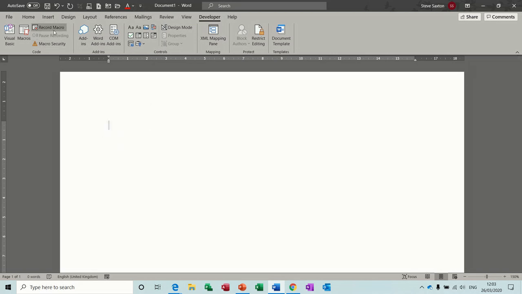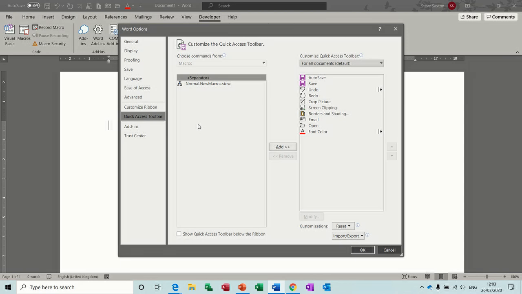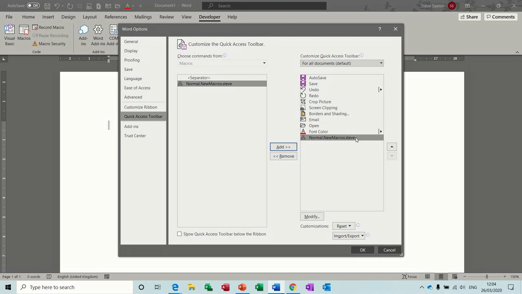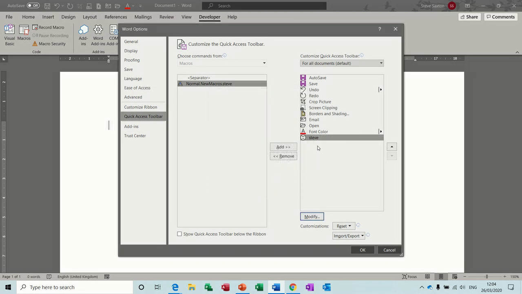So first of all, I'm going to record a macro as opposed to typing the code. It asks you to name the macro, so I'm just going to name this my name, and then you've got two options here: a button on the quick access toolbar and one on the keyboard. You could also put the button on your tab if you've got your tab active. So I'm going to just click this option, and then it gives me this macro Steve, where I can add it across to the quick access toolbar, so it sits like that, and then you can modify that and get rid of all this information, so I don't need all that there, just so it says Steve, and then give myself a little smiley face as an icon that I can click on, like so.